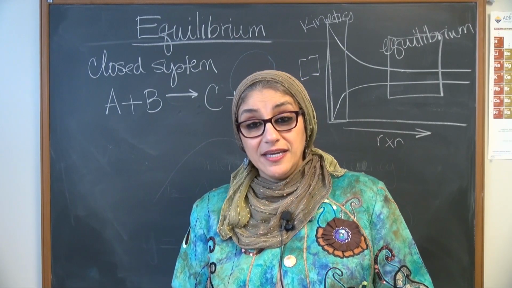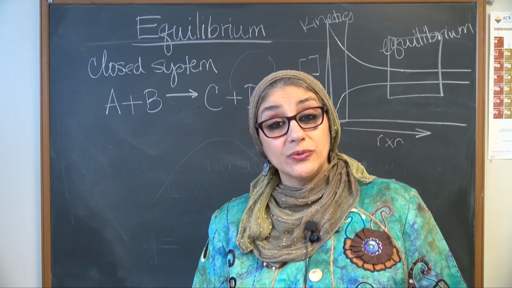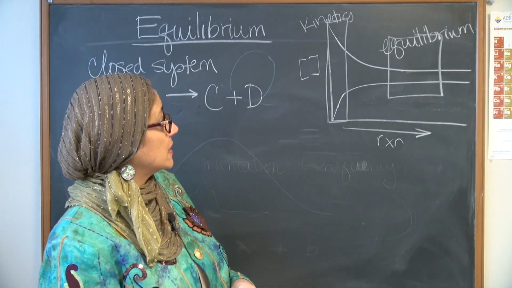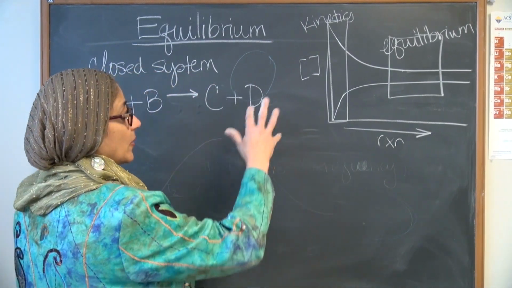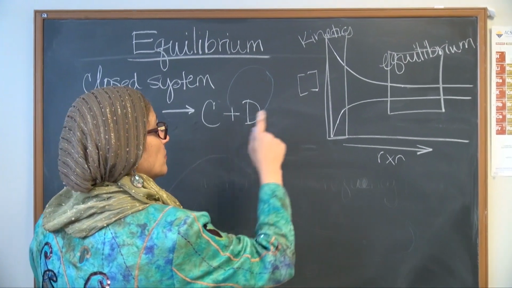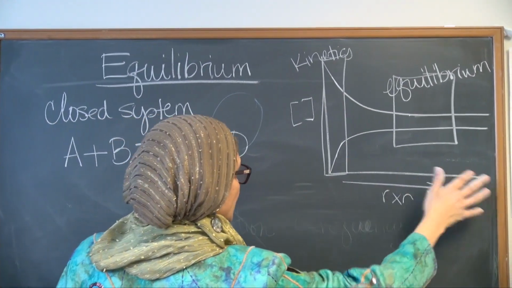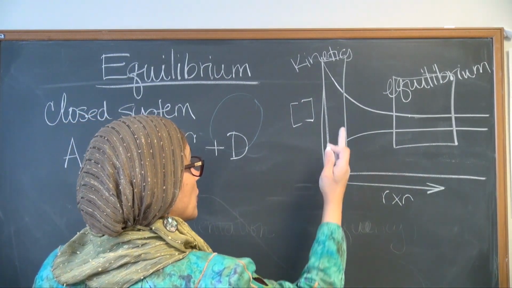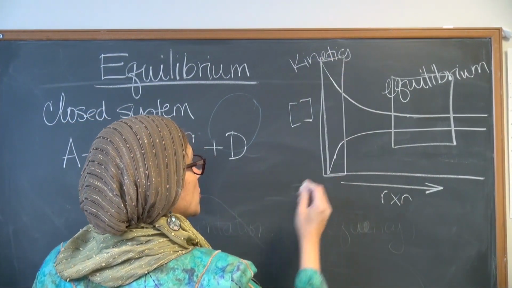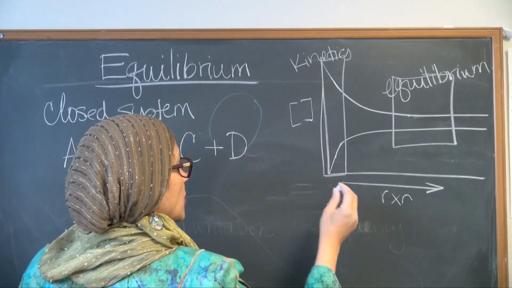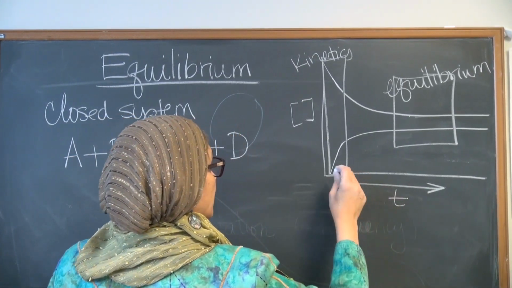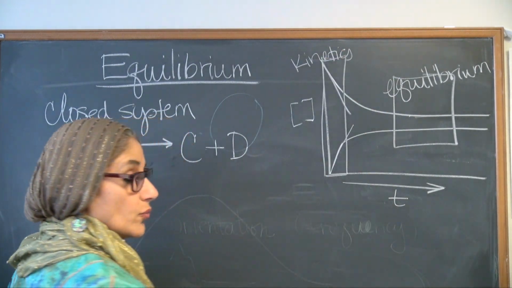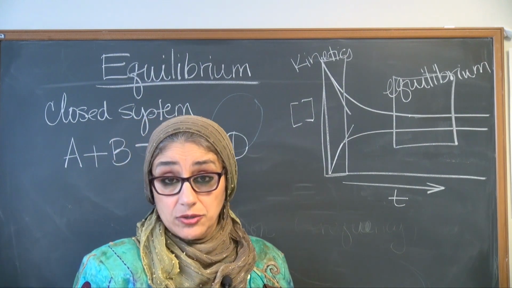Hello and welcome back. In this video we're going to talk about equilibrium, get an introduction to equilibrium. Previously when we talked about kinetics, you saw a graph that looked something like this, where we plotted concentration versus the reaction as it proceeds. And for kinetics, I told you that we would focus on the very initial part of the graph, where actually this was time. And the slopes of these lines represented the rate of the reaction, and that's kinetics.